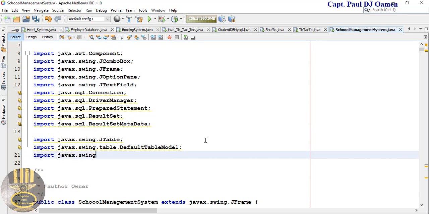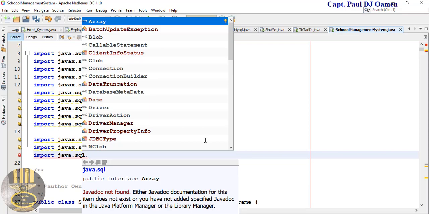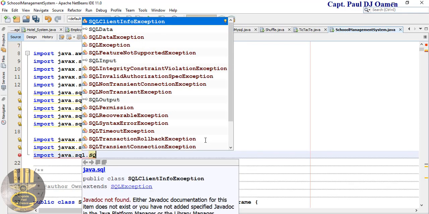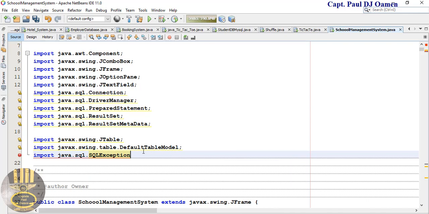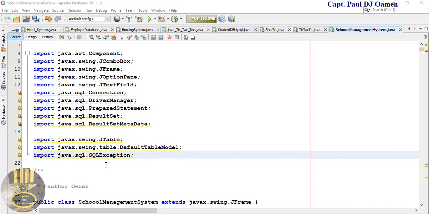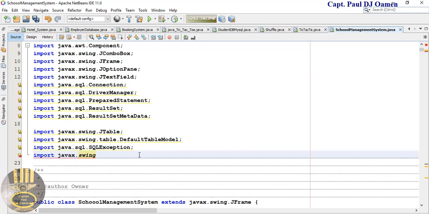We also need to import java.sql.SQLException. All right. Okay, let's import that of the text. Let's say import. I'm going to get rid of this.